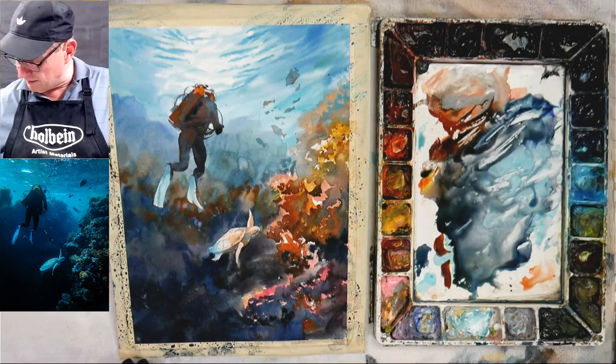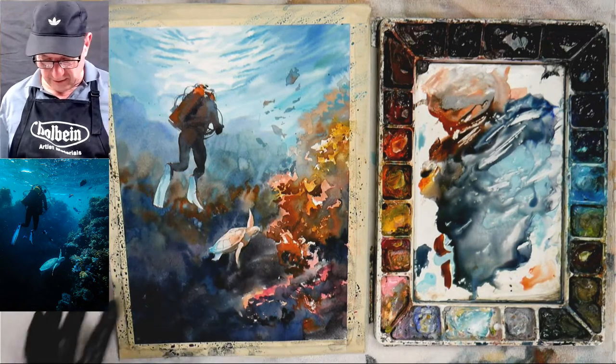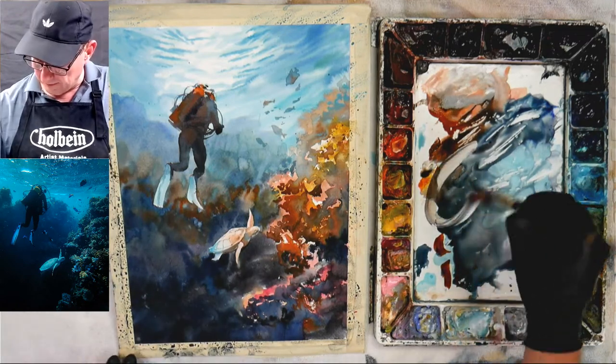So let's go in here now with my large brush again and get some darks in here to pop this little guy out a little bit.